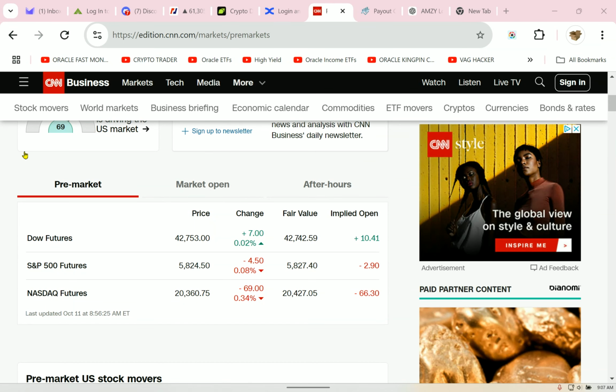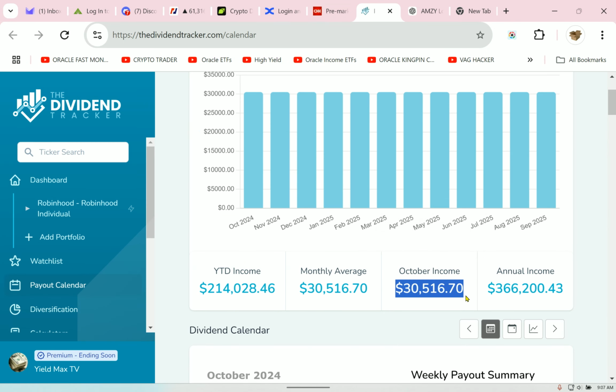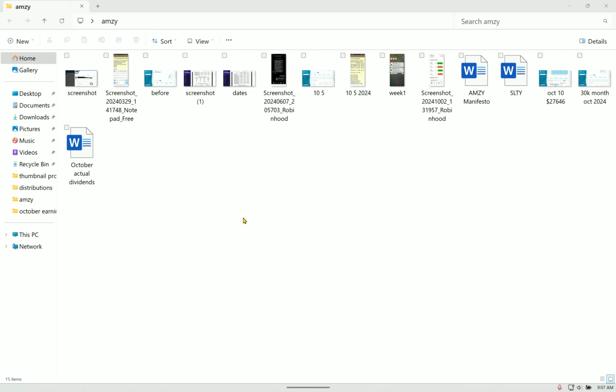I'm going to make a strategic decision in risk management today. I am at the largest month I've ever had in dividends, and this is not even close, because most of my money is in Group D right now, okay? And Group D will have the largest payout. The largest payout is not always the best thing. I'm going to walk you through my thesis, and we're going to talk about risk management, okay?